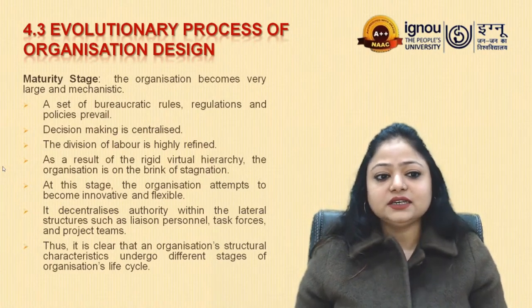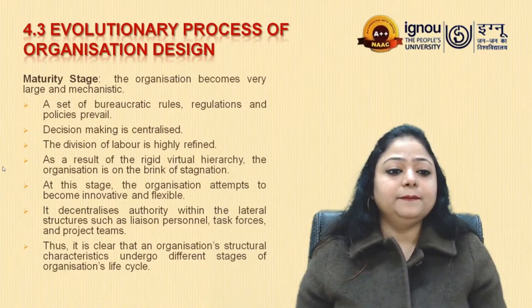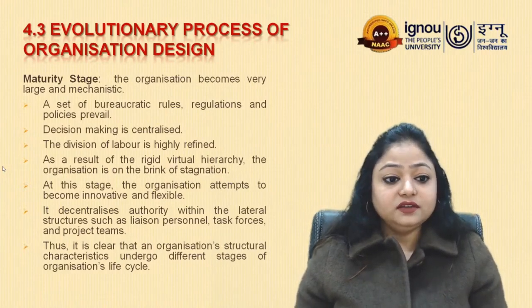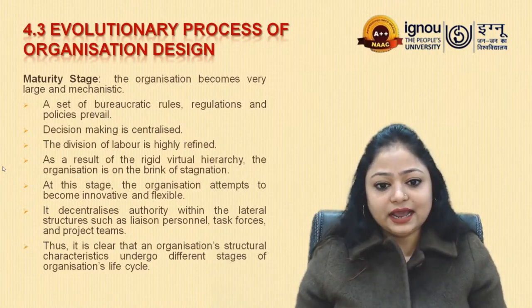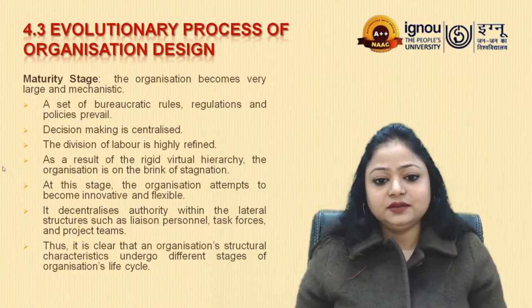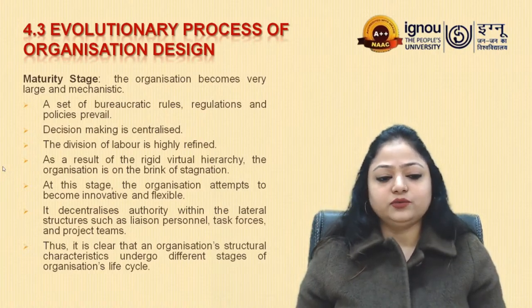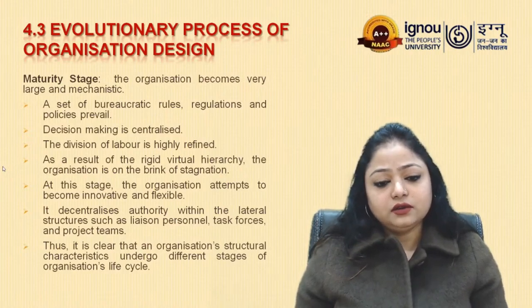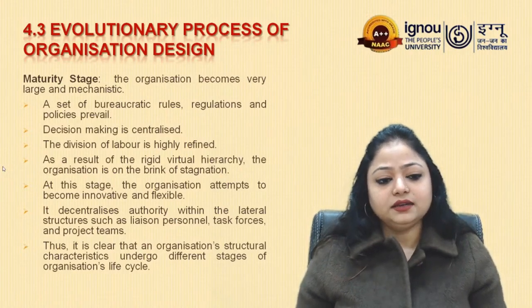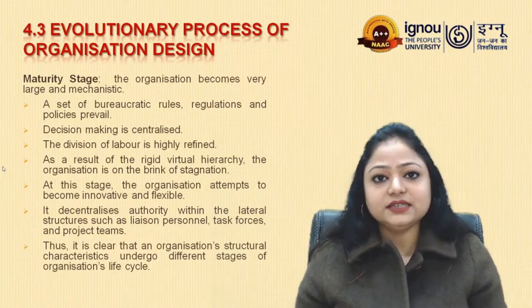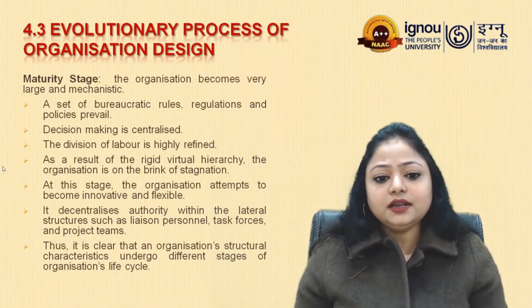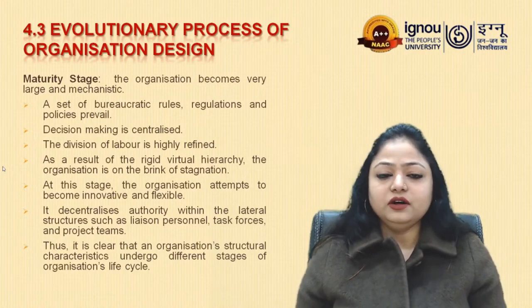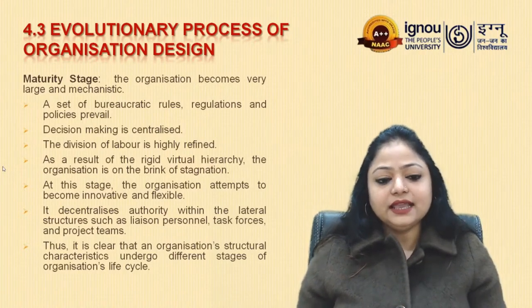At this stage, the organization attempts to revive itself and become innovative and flexible. If decentralized authority within a lateral framework, such as liaison persons, task forces, and project teams, is there, it tries to go to another phase and achieve a high level of performance in the market. Thus, it is clear that the organization's structural characteristics undergo different stages of the organizational life cycle.